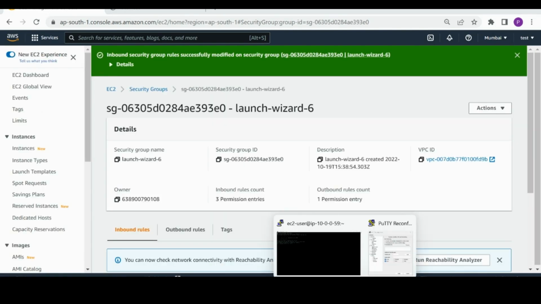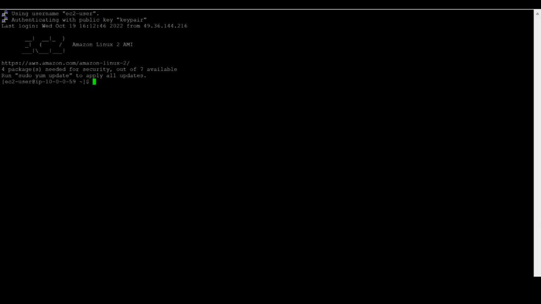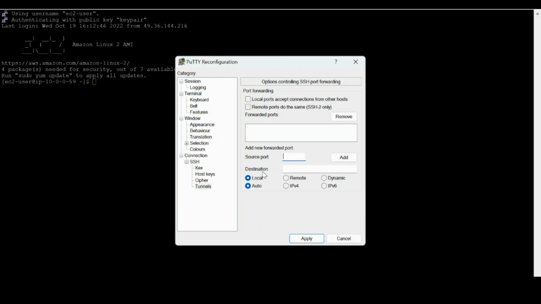Save rules. All right, let's go back to the EC2 machine and the terminal that we were changing settings for. So this can be any random port. For now, I'm using the same port, and this is what we configured on the server. The Jira application is configured on localhost and listening on port 8080.